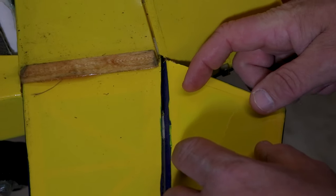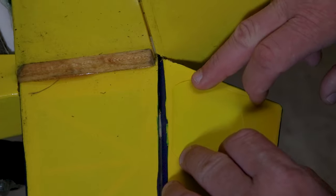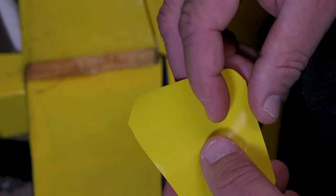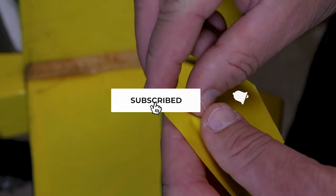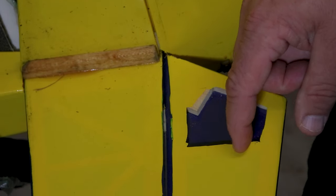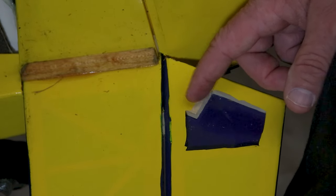Once you have your patch cut to the size that you want, just set it over the area and look at it to see if any further trimming needs to be done. Now, with this covering it does have a sticky backing and the adhesive is heat-activated. It'll bond to the covering just fine, but if you have any wood you can put it to, that'll make an even stronger bond.